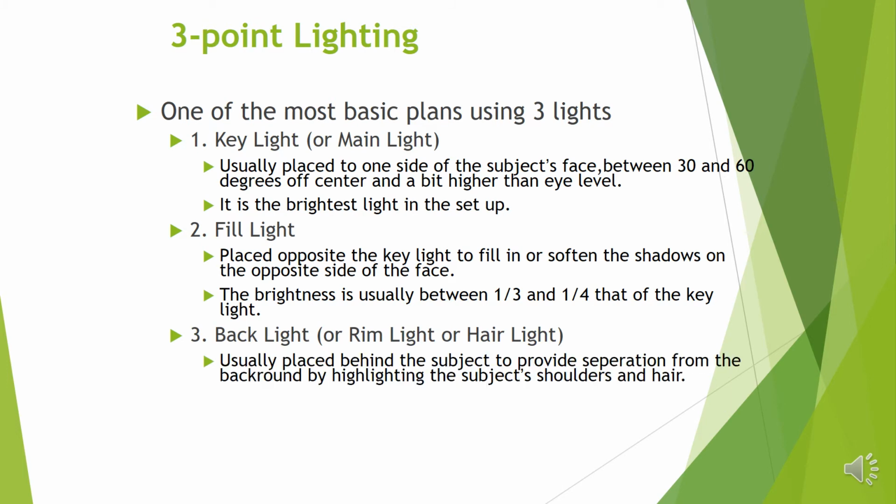Backlight, or rim light, or hair light, is usually placed behind the subject to provide separation from the background by highlighting the subject's shoulder and hair. The placement and brightness is a matter of taste and technique.